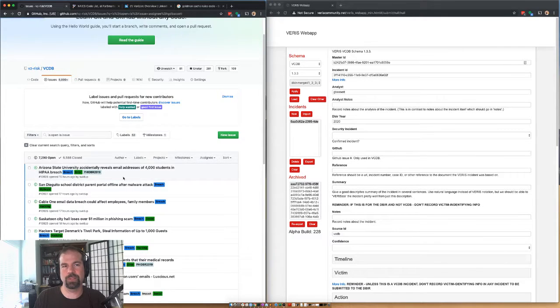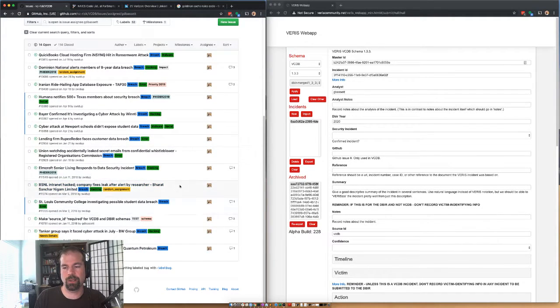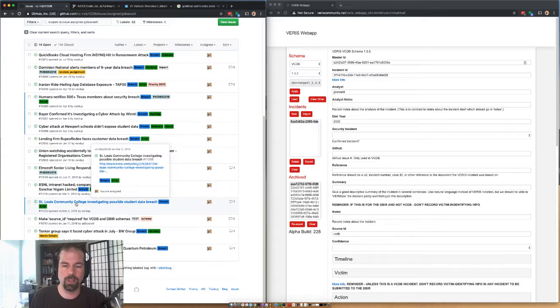We're trying to capture the institutional knowledge we kind of have on the DBIR and on this team about how we code things, because coding things consistently is incredibly important for being able to enumerate it. If the same thing happens 5 times and you code it 5 different ways, when you go and look at it, it's going to look like 5 different things once instead of one thing 5 times.